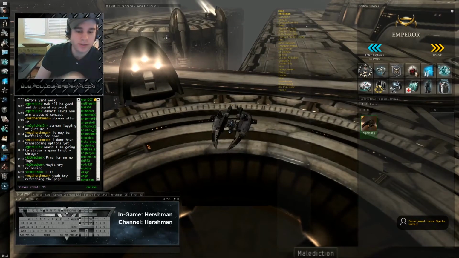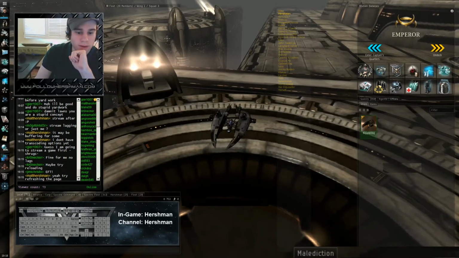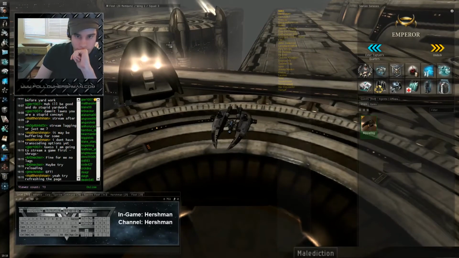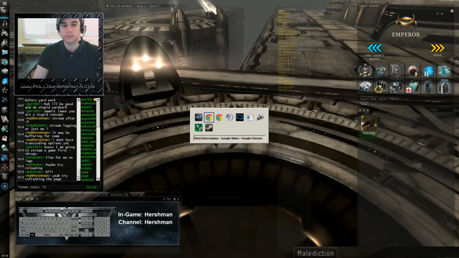How important is having the scram on the Stiletto, having that extra scram, is that useful? Very, very good question. A scram is a very, very useful tool for intercepting.